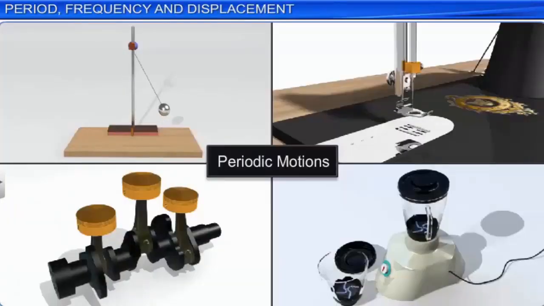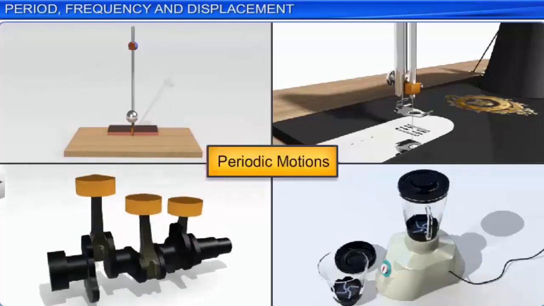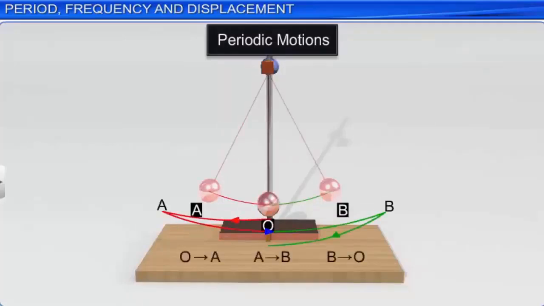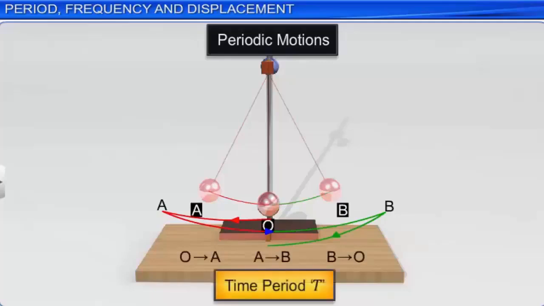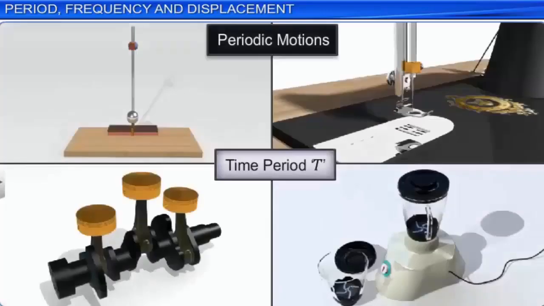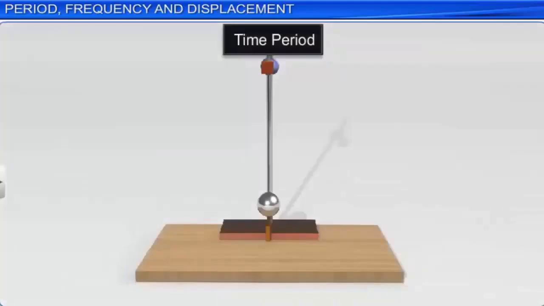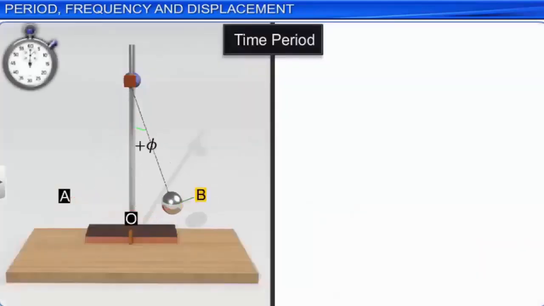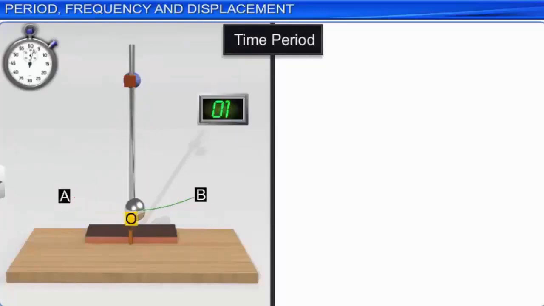As we learned earlier, all oscillatory motions, like that exhibited by a pendulum, are periodic motions. The smallest regular fixed interval of time, after which the motion of a body in oscillatory motion repeats itself, is called the periodic time or time period, denoted by T. Time period T is measured in seconds. Consider the example of a simple pendulum that exhibits periodic motion. Now, allow the pendulum to oscillate freely and note the time taken, say, for 10 oscillations.